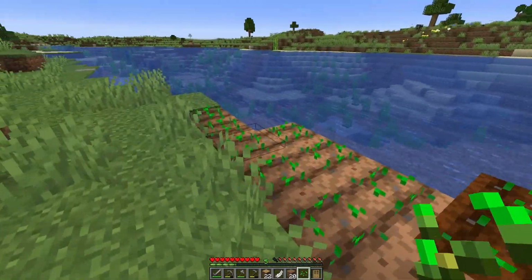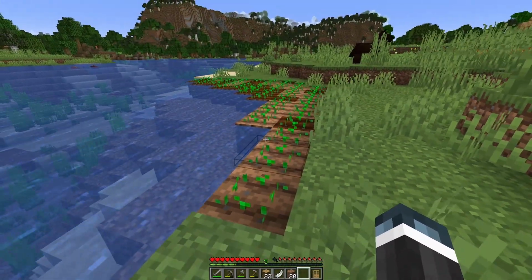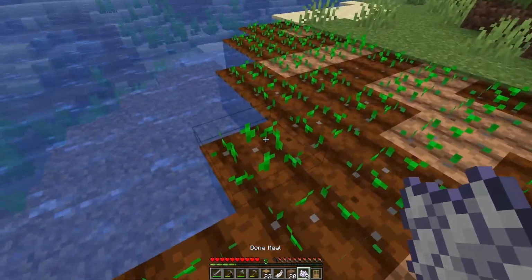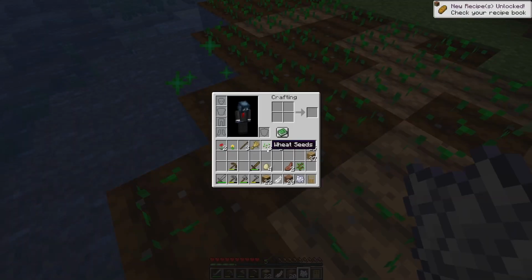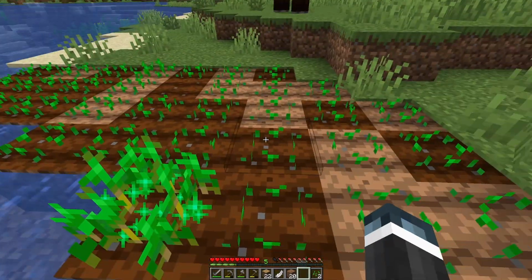One left. Perfect. All right. Amazing. Oh, you know what? Look at this. Our first wheat. Do we get a seed back? We get 3 seeds, potentially. Unless that's luck.